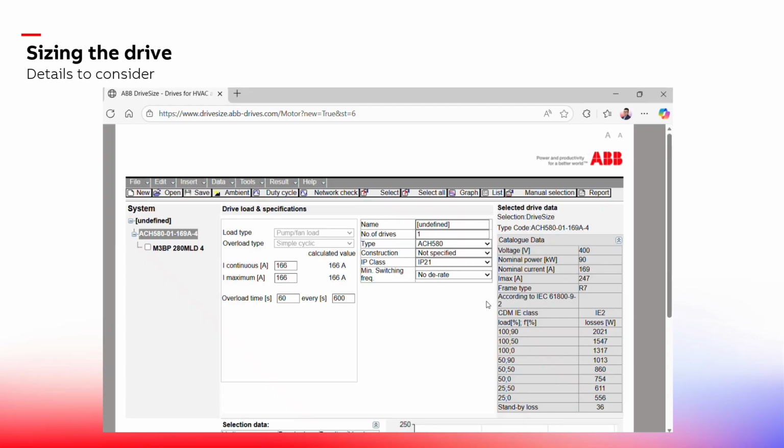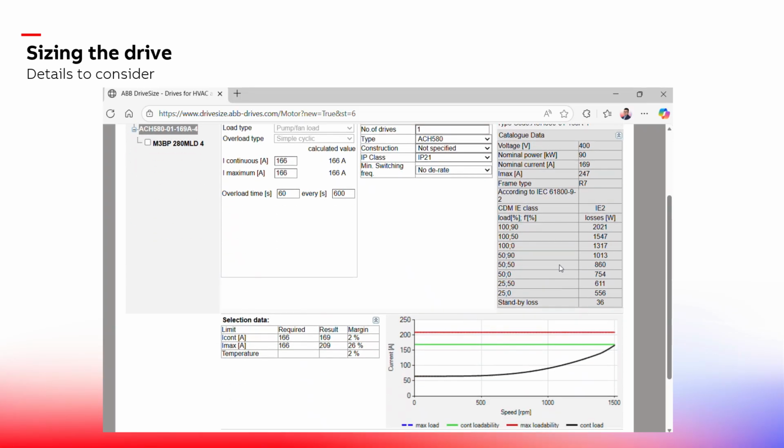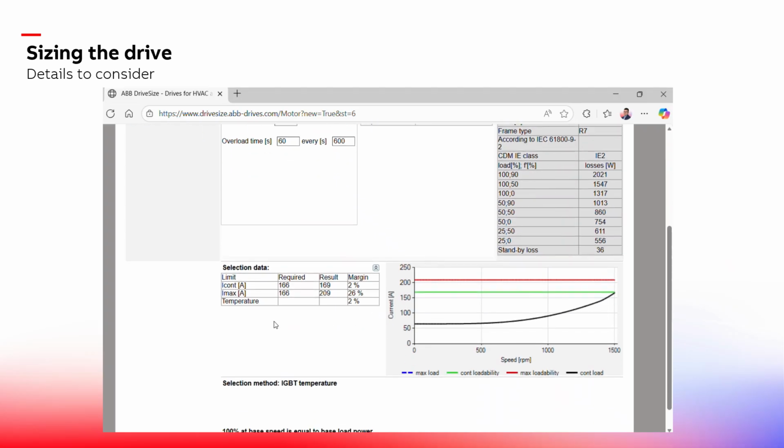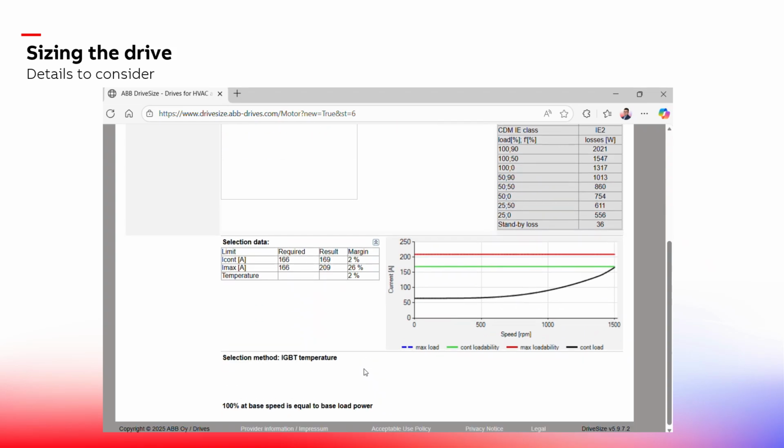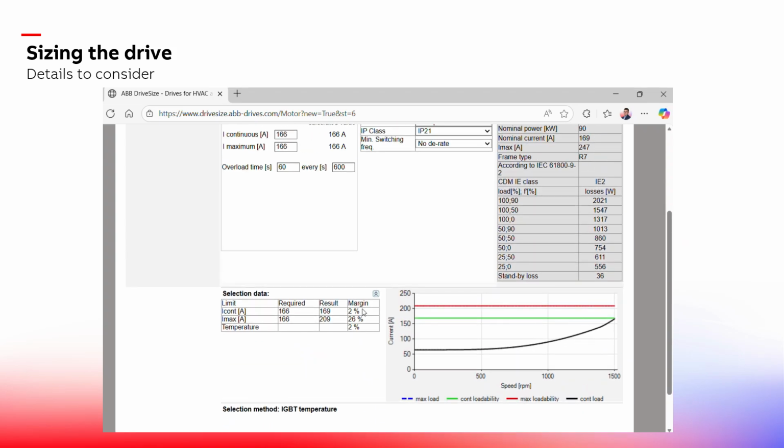It's given us a selection with a 90 kilowatt drive, with a nominal current of 169. It's also got the efficiency and losses there as well. It gives you the different selection data, and the thing across the bottom tells you what it's selected on. The selection method on this is IGBT temperature, because this is the thing that will be closest to the margin of the next drive.